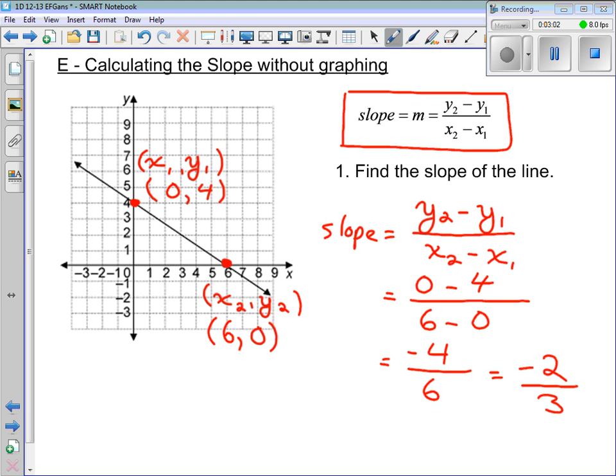Now, because we have the graph right here, we could take a look at how we would do this if we were to try to find the rise and the run. We would pick a point. We could pick another point here. We could draw our little right-angled triangle, find our rise and our run. Our rise is, let's see, we're going down 2, so our rise is negative 2. Our run, we're going over 1, 2, 3. Our run would be 3. So again, if we use rise over run, we would get negative 2 over 3, the same way we do using this formula, y2 minus y1 over x2 minus x1.